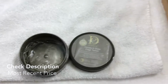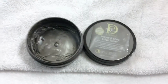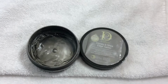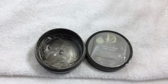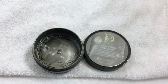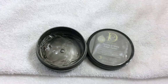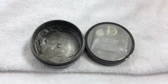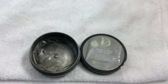The only thing about this product is that it's kind of oil based a little. It's not like jelly, like some edge controls that have that gel paste to it, that gooey, watery based edge control. This one isn't. It leaves a little oil consistency on it. So if your hair doesn't like to have any oil around it, or may curl back up or not lay down flat like it's supposed to, then this may not be for you. But you can always mix it with another type of edge control that does have a gel to lay it down.